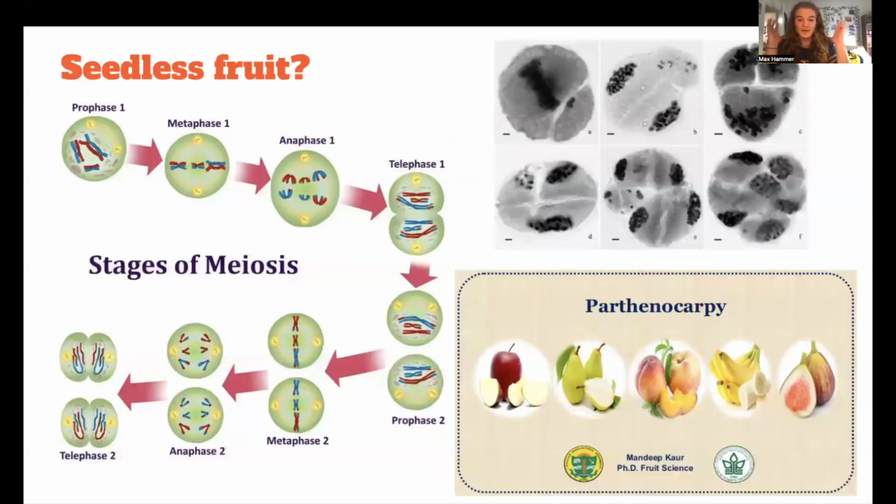Now, one of my favorite plant genetics things that we do is our ability to make seedless fruit. So when I was a kid, my whole life, I always wondered, how do you grow a seedless fruit? I'd be eating this watermelon, and I know that you have to plant seeds in the ground to grow a fruit, but this watermelon doesn't have seeds. So where did it come from? How did you plant it? How did it grow? How do you plant the next watermelon plant? And the answer to all of these questions is genetics.